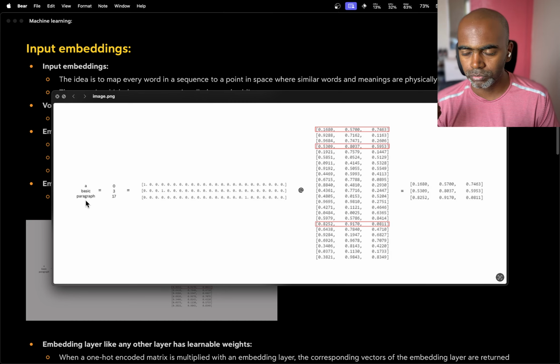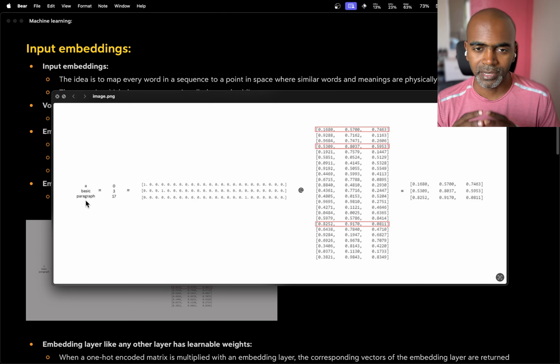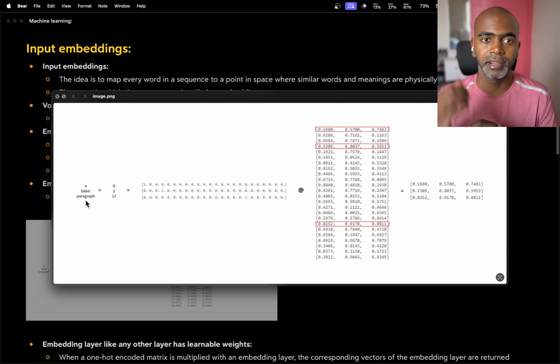Now, if I gave you a block of text, like a paragraph, and asked you to convert this into a format that I could provide to a machine, and let's say it can draw some similarities between the words you've provided, the idea is that simple. You have a bunch of words. You want to convert them into some form of numerical representation. And those numerical representations somehow indicate similarity between distinct words.